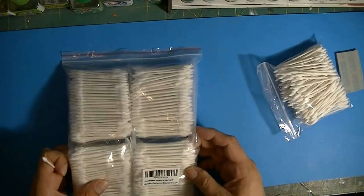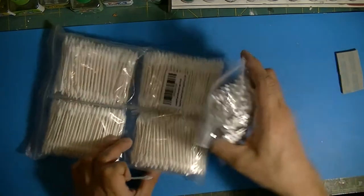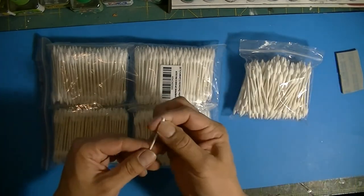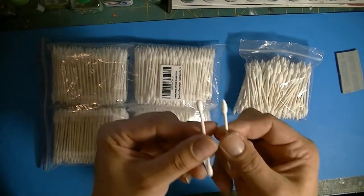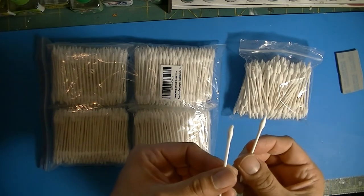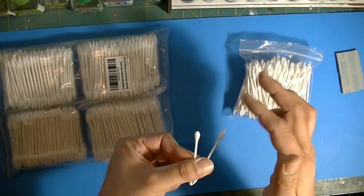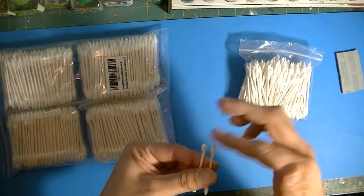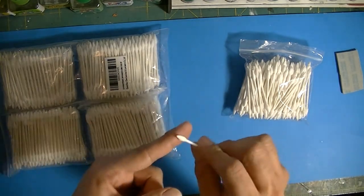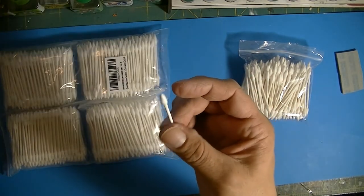So, two of these, I got like 800 cotton buds. They're the nice, strong ones. Here's a cheapo, so you can compare. You can already see it's losing its shape. This one is made for, I'm beating them up at the same time, so look at that. And the pointed ones are very good for panel line washing and all that, figures. Like I said, the women use these for their makeup and stuff, nice and strong.